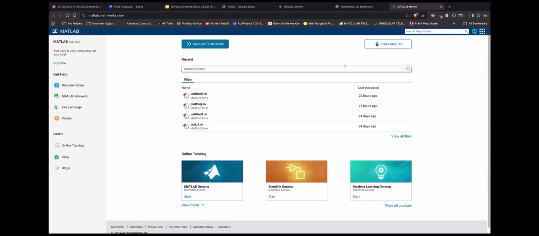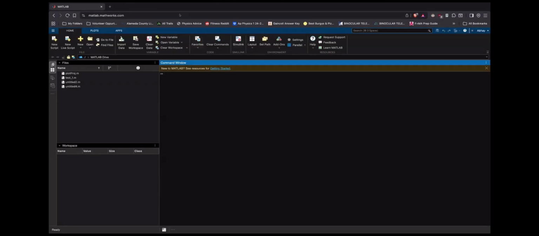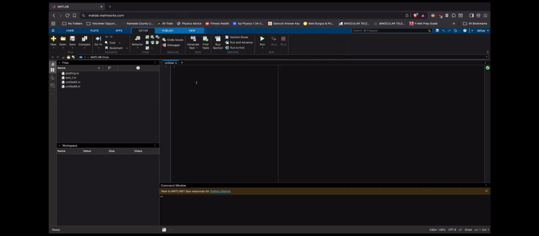Okay, you first click open MATLAB Online, and then you're gonna see this basically, and then you're gonna click on New in the top left corner, New Script, and that lets you type in your script. So right now we're going over functions. You just type it into the editor over here. Make sure your tab is on the editor tab, not any of the other tabs. Otherwise, it won't let you run it after you're done.